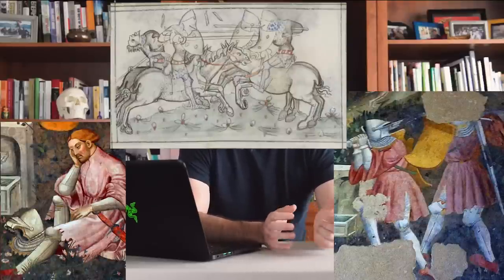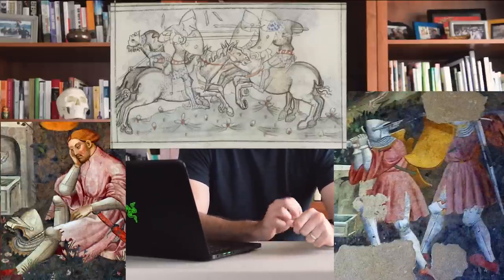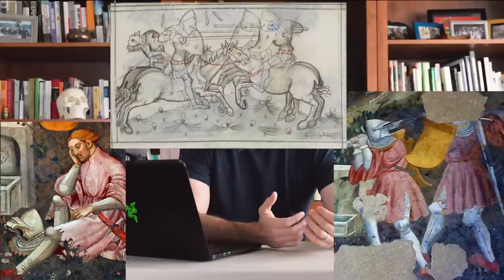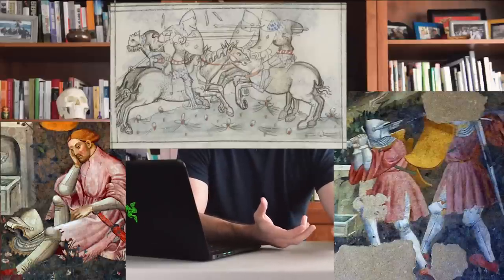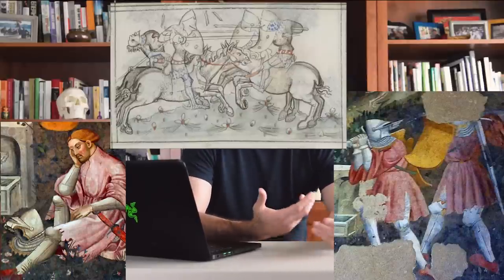Now let's look at the visor. Is it historical in shape? Yes — but the problem is this is a 15th century style helmet, and that style of visor dates to the second half of the 14th century, with only a little spillover into the early 15th. When we look at late 14th century Italian artwork, this visor appears fairly frequently, but it exclusively appears on bassinets, not bar boots. In the artwork we see what would otherwise be a standard bassinet with its aventail, but instead of the international hound skull style visor, this Italian style visor appears instead.